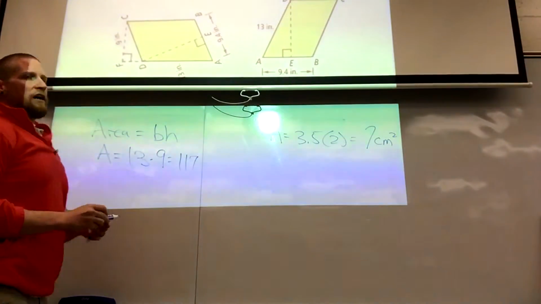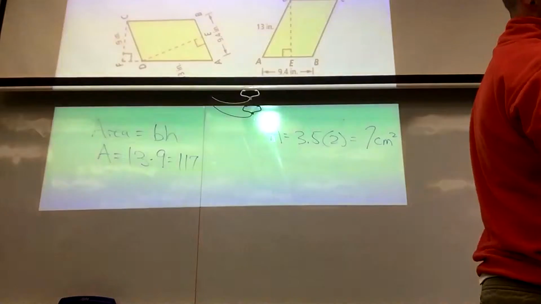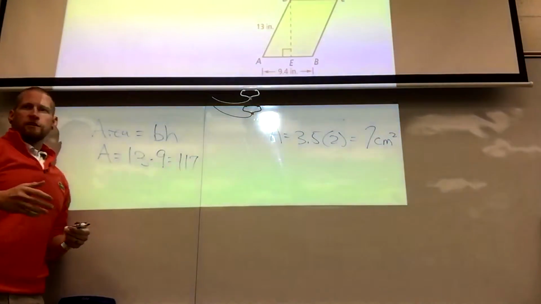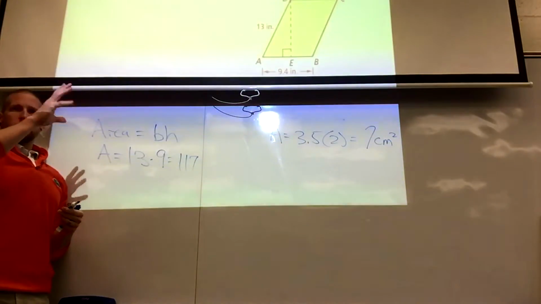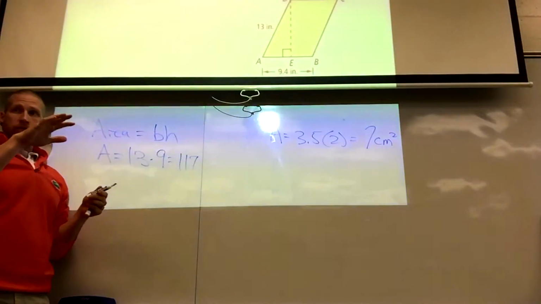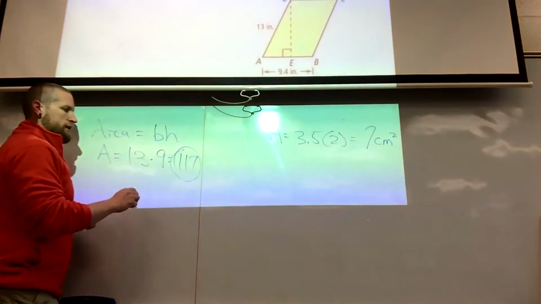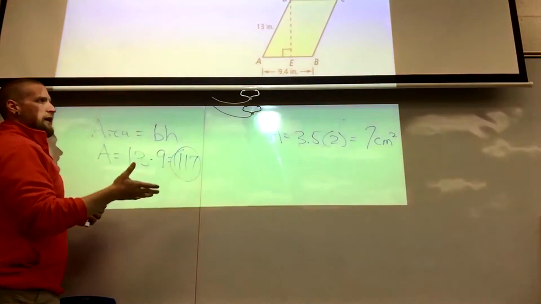117. Now, even if I take that shape and shift it back to there, does the area of the actual shape change? If I start rotating it around and I don't change the shape at all, the area is the same, correct? Yeah. Okay? So that means that this number right now will never change regardless of how I look at it.